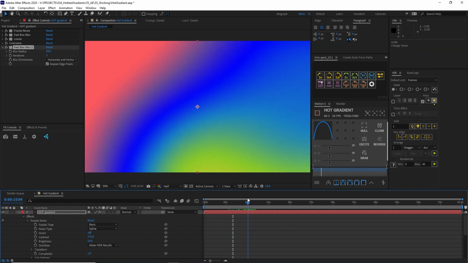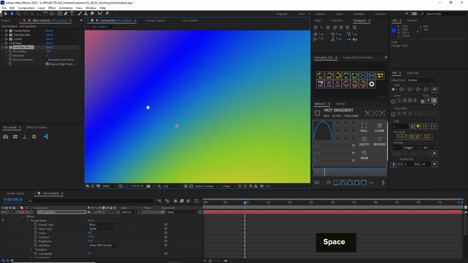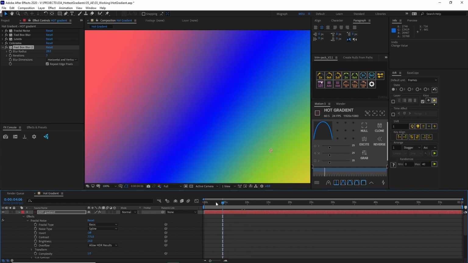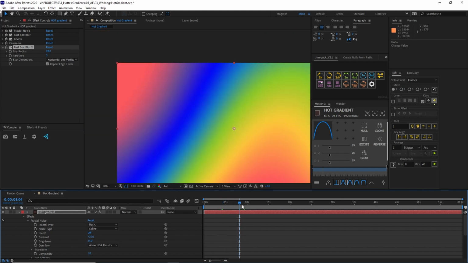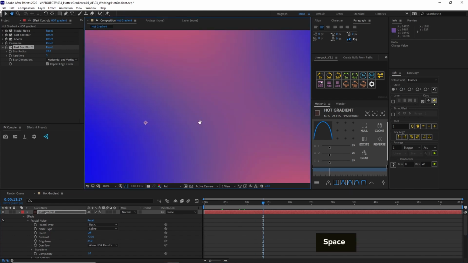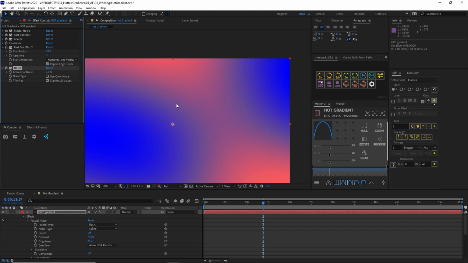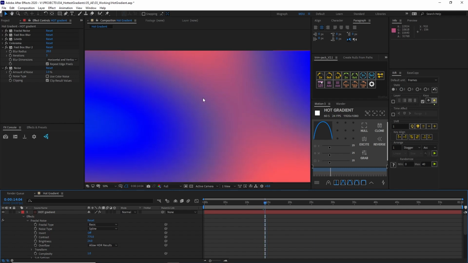Now, one thing you might be noticing, if you put this on full res and you have a really nice monitor, though you probably can't see it on this YouTube video, is some color banding. If you are suffering from color banding, there are a few things we can do. The simplest is to add some noise to this layer. See if you can see some color banding in here. Let's go ahead and add some noise. Turn off color noise, and the sweet spot is around 1 to 3%. So add 1% noise, 2% noise, and it should take care of the color banding. This is my preferred way to go, a little bit of noise.